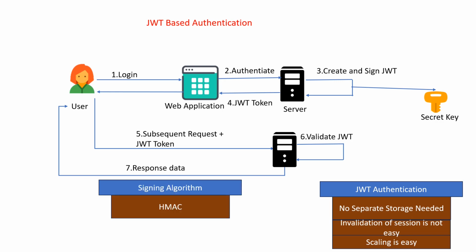So a few of them are HMAC, RSA, or ECDSA, right? HMAC is a mechanism which is symmetric in nature. It means that the same key is utilized for the encryption of the string and also for the decryption. So it is quite simple in terms of how we implement it.